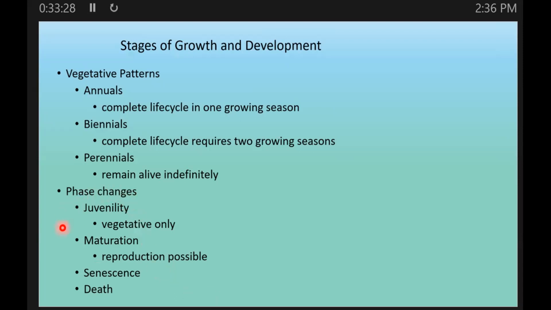And then remember that plants have some similarities to humans and other animals in the sense that they go through juvenility, or they have a juvenile phase where they're growing, but they can't have any kind of sex that would be successful. They don't form flowers yet. They have to pass through that juvenile phase, and it can vary from plant to plant how long that's going to be. It can be weeks, months, decades. It just depends on the plant. So you have that juvenile phase, then the maturation means that they can start going through reproduction.